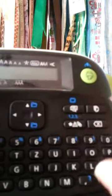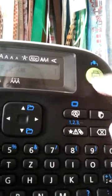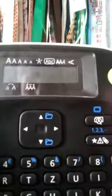I don't want to add any symbols. This is the symbol button. Oh, I just switched the power off, sorry. And that's it. I can just print it. Here we go. I'm going to press the print button. It's 8.2 centimeters, so it's pretty big. Oh, that's nice.